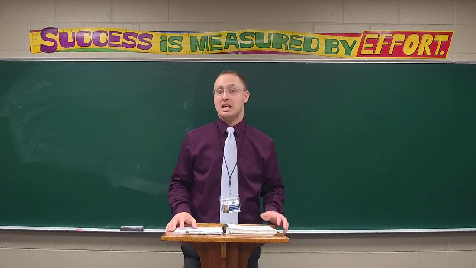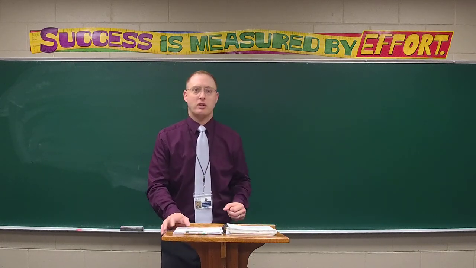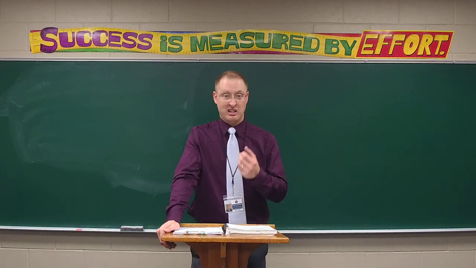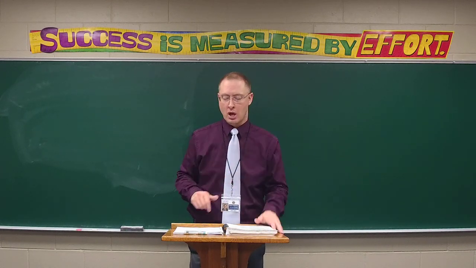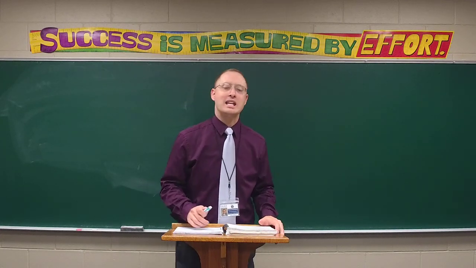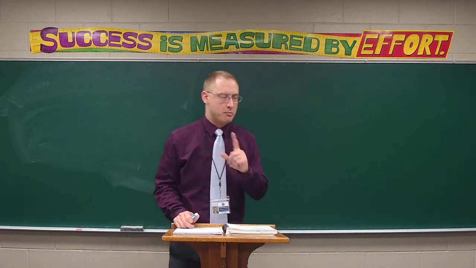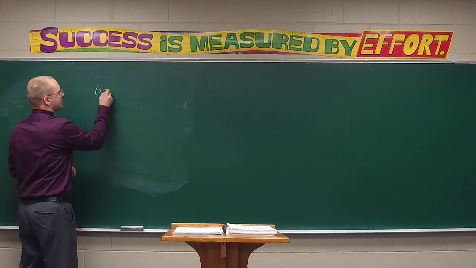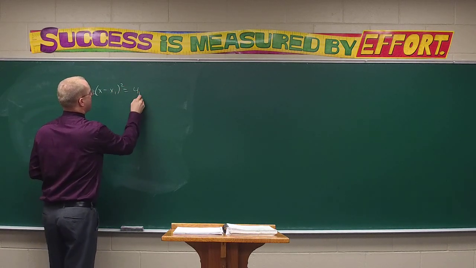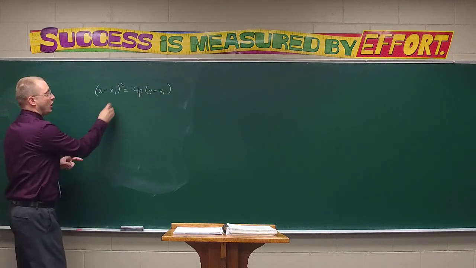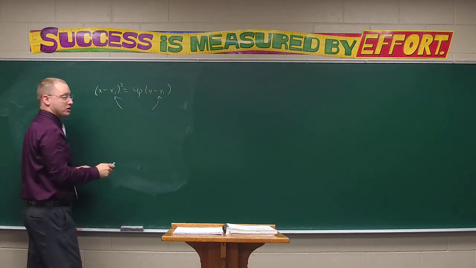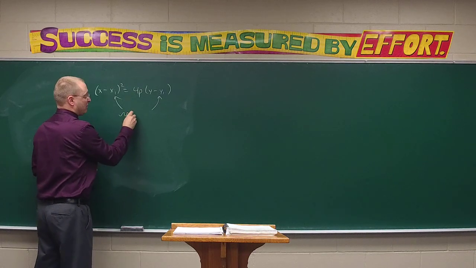And that was key in understanding the circles, I felt, because it allowed you to figure out that really there's only two things that matter for the equation: center and radius. Well, in the case of the parabola, in the form, there's only two things that matter. Think about it. If we've got (x minus x1) squared equals 4p (y minus y1), the two things that matter are the (x1, y1) class, which is the vertex.